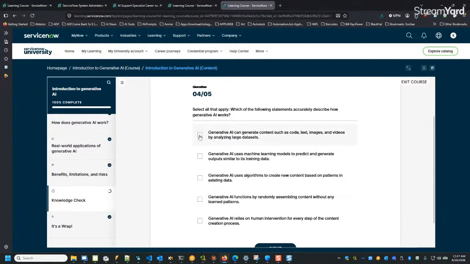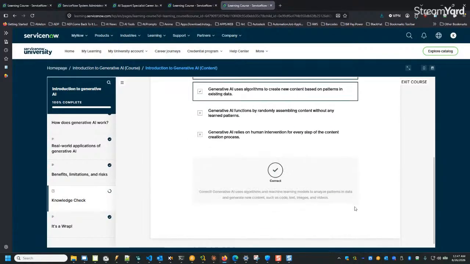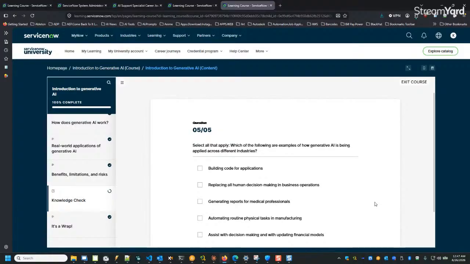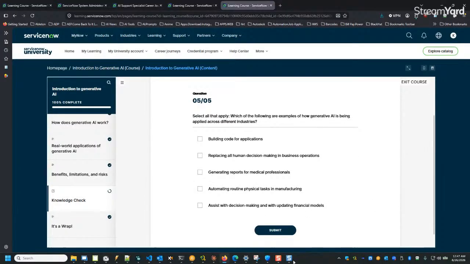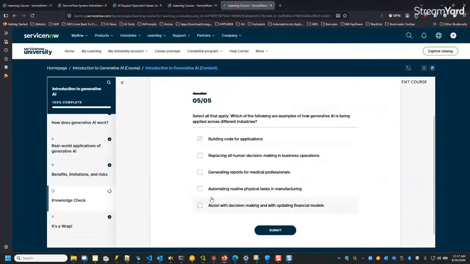It's a large data set, training data, and existing data. All right, so they didn't shuffle them. Good. And select all that apply. So building, automating, and assist. Again, they didn't shuffle them around. Good.